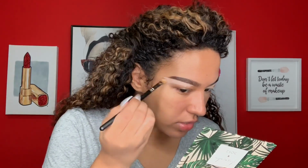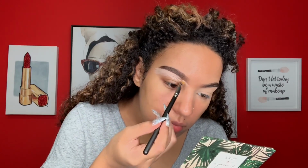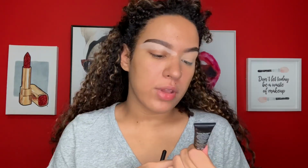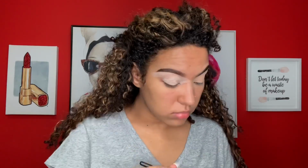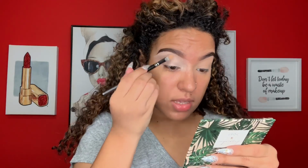Right off the bat, I can tell this is a lot lighter than the concealer I typically use. I use the Tarte Shape Tape in medium. Oh, by the way, I think I forgot to mention that this retails for $24.63 including shipping, and you get about 0.50 ounces of product, which I think is a pretty good deal. You get like half of a foundation bottle in here. So I'm gonna pat it in. So again, I'm patting it in because supposedly this is supposed to set the base.